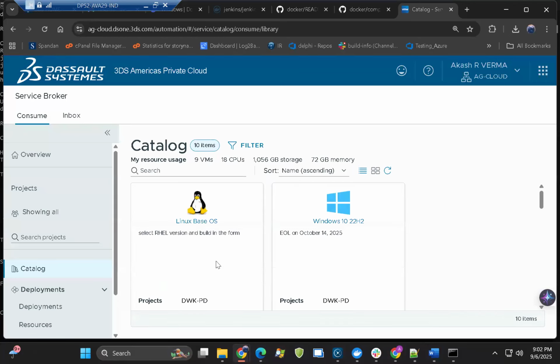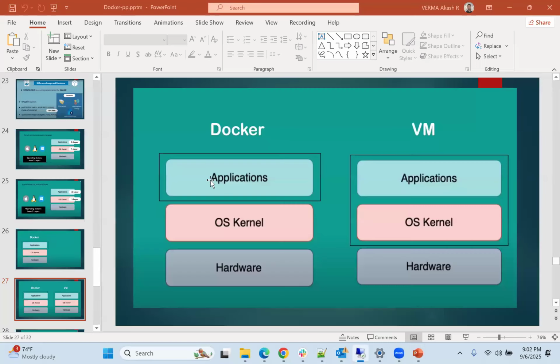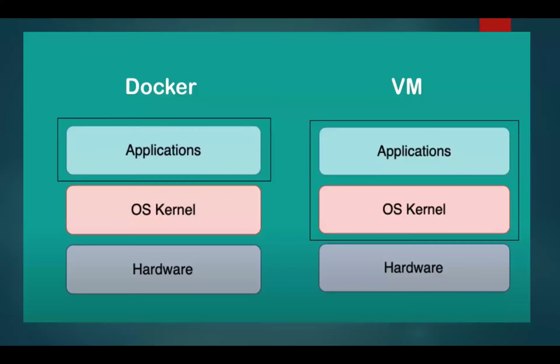So here it is. I have to get this whole virtual machine, then log in inside it, and a totally different operating system would be allocated for me. Whereas in the case of Docker, you don't have to do all this. So that's the basic difference. You don't have to use a separate OS kernel. The kernel remains the same as your system. The only thing that changes is the application layers.